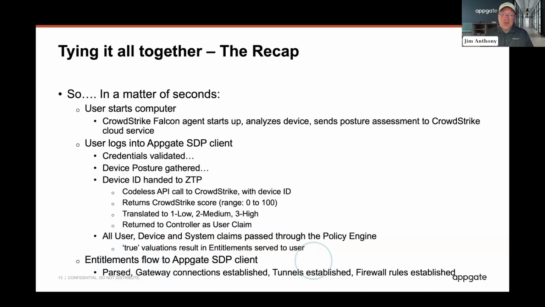And this happens in a matter of seconds. It's amazing. So through this integration, we've taken what CrowdStrike knows and understands about a device and used that as a level of trustworthiness before we grant access for that user and that device into the network. That's a powerful statement and a codeless integration, if I do say so myself.